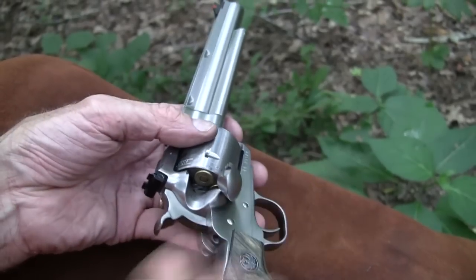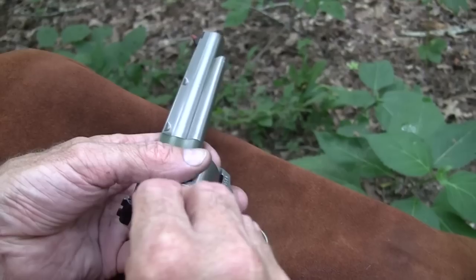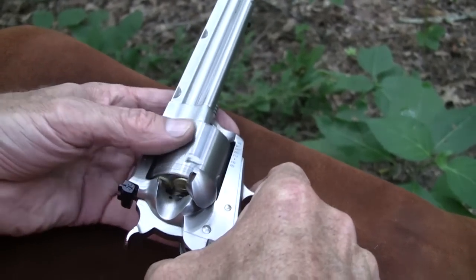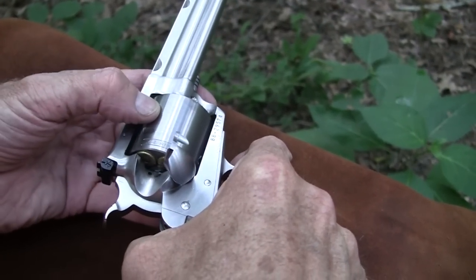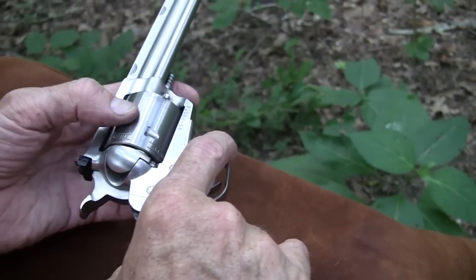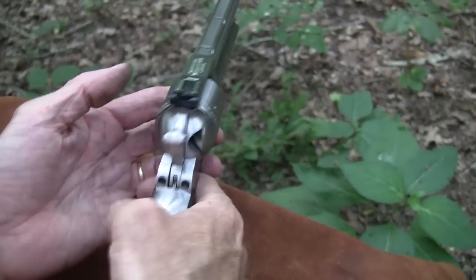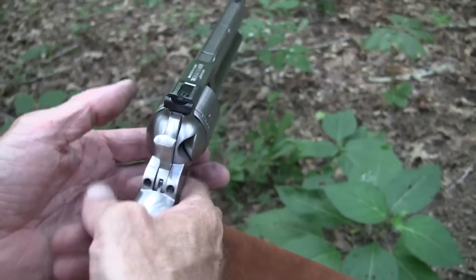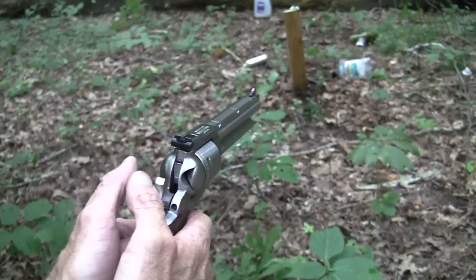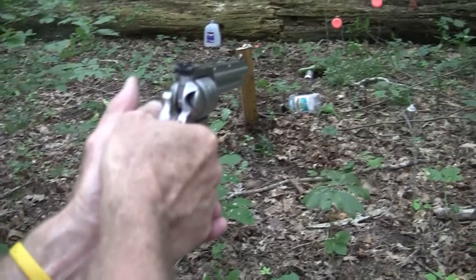This is a pretty sweet gun. It's a heavy gun, fairly heavy, because it's a pretty big gun. But it's not necessarily something you'd want to shy away from. When you have extra weight like this and a nice big gun, if you just put moderate loads in it, it's something you could hand to someone who's not really experienced — it's not going to knock them over. The gun absorbs a lot of the recoil. That's the advantage of a heavy gun. A little heavy to hold into sight, maybe, but you don't get hurt as much.